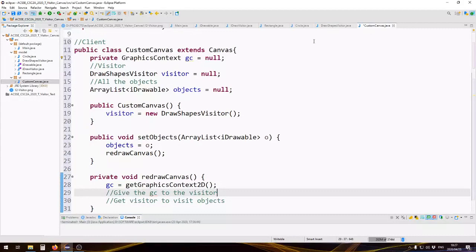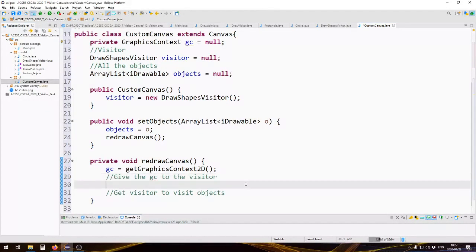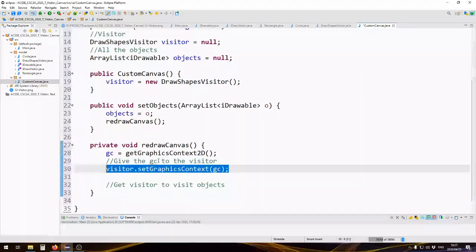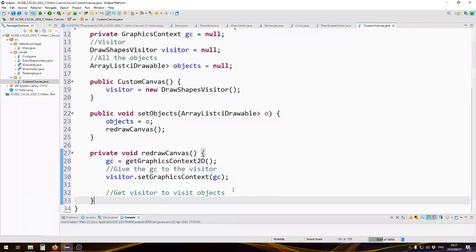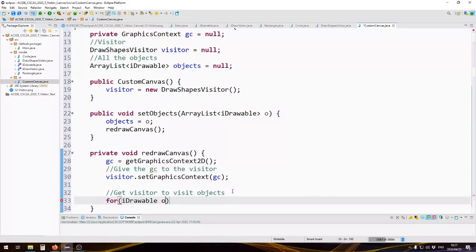So inside of our canvas, now all we need to do is get the visitor to do that job. So we're going to now go visitor.setGraphicsContext and pass the graphics context in. That would then give the visitor the right canvas to start the drawing on. Now that we've done that, we just need to send the visitor to each object. So we can go for IDrawable, using the interface, o in objects.